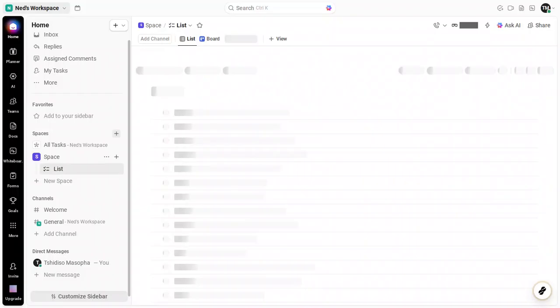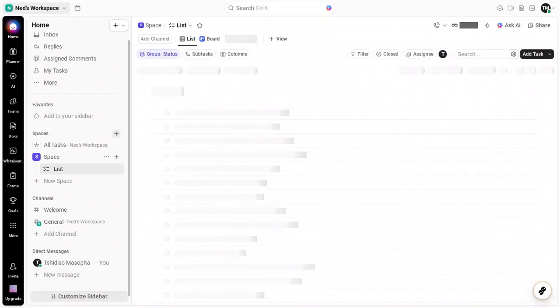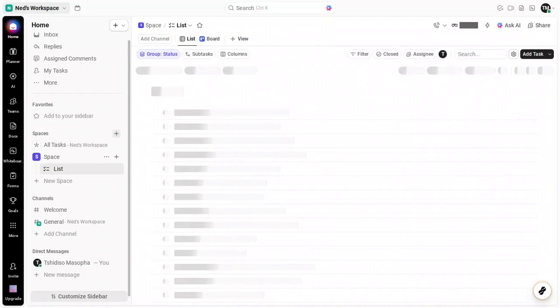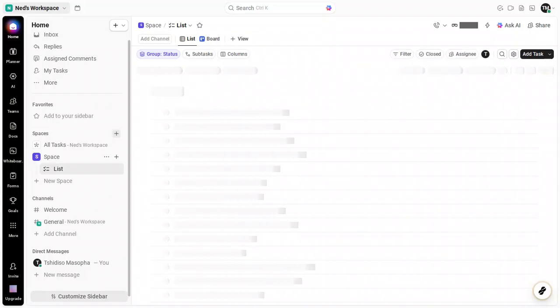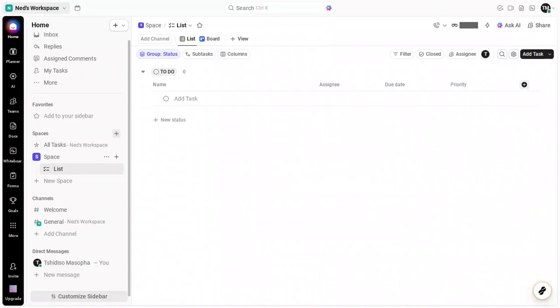Once you see the main interface load with your new space in view, you're ready to start using it. To confirm everything is working as expected, let's add a simple task in your new workspace. Think of this as your smoke test. Create one quick item end to end so you have confidence that task creation, saving, and basic views are functioning correctly. In your new workspace, navigate to the default list or the primary view.